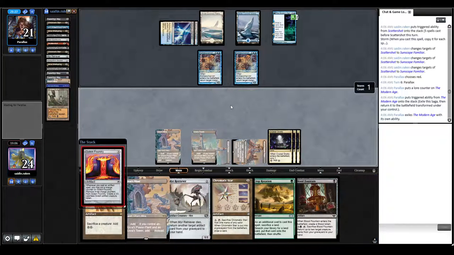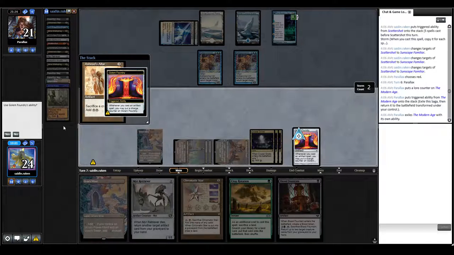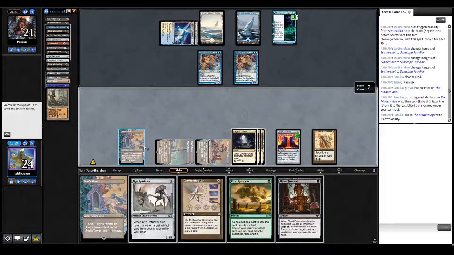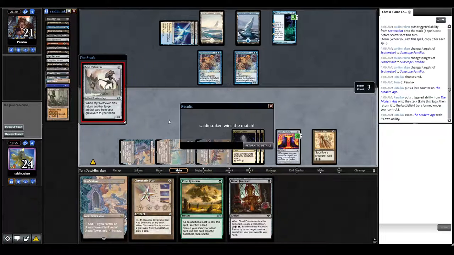Play Golem Foundry. Play Altar. Yes. Then we're going to play Mirror Retriever. And we got there. Alright, see you in the next match.